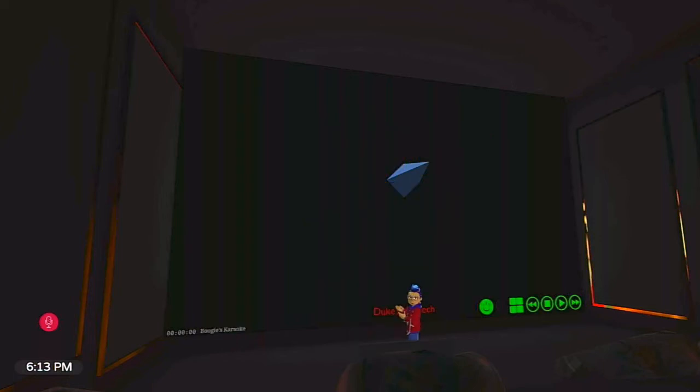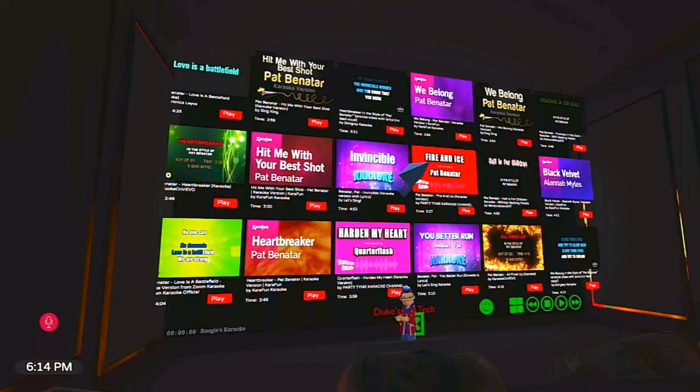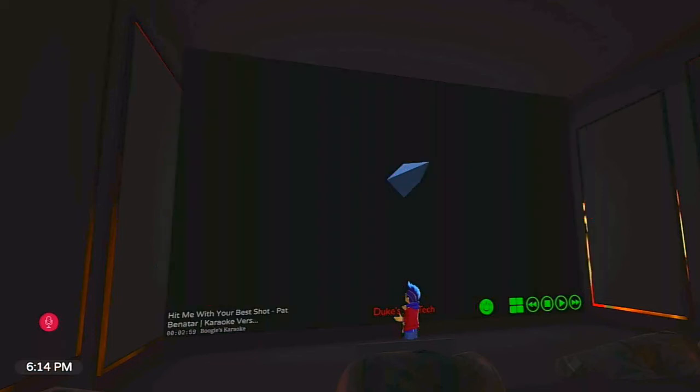Go here into the karaoke section of things. And then what we're going to do is hit the four squares and put in a singer. You can put in a song, a singer, pretty much anything you want to do, and it'll find every karaoke version of that singer. So here it is. If I was going to do one of these, which we'll cut out so it doesn't belong on the internet, I could hit play. It'll start playing. So that's how it would go, and I could start doing karaoke in front of me.